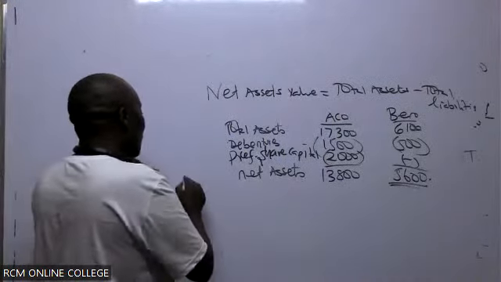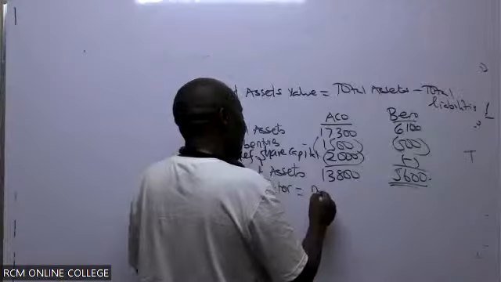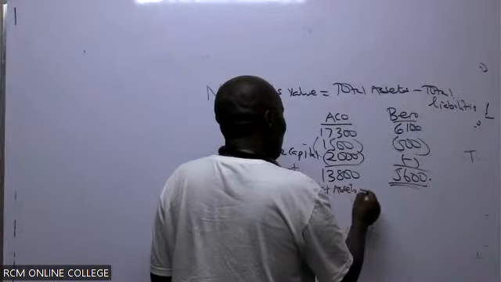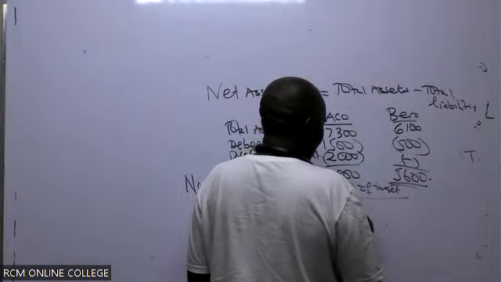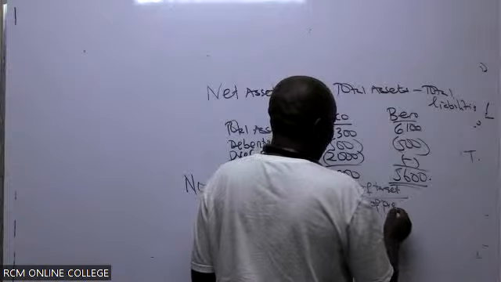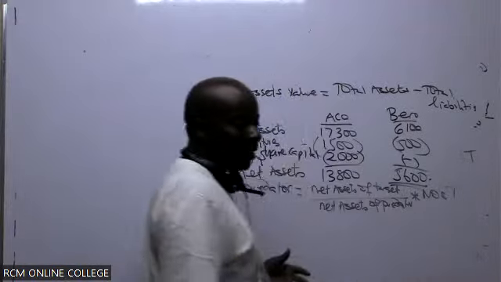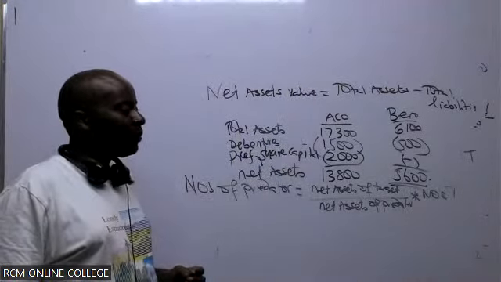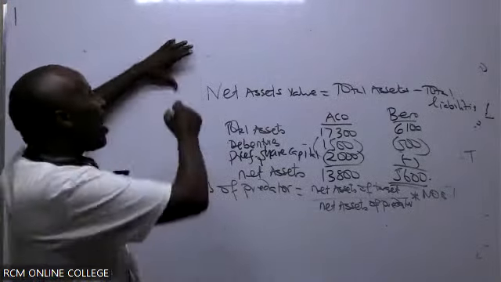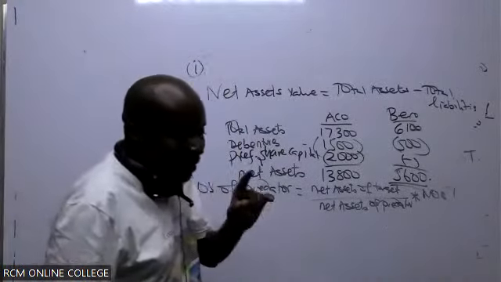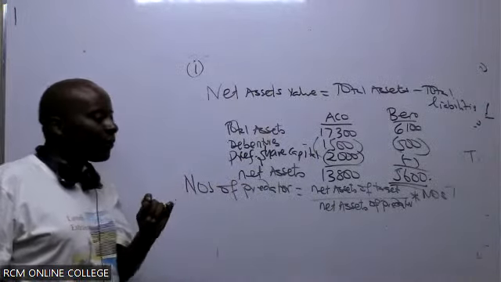So we have here the number of ordinary shares of the predator using net asset basis. It shall be net assets of the target over net assets of the predator, times, in this case here, NOS T. Because for Roman 1 here, they have told us to use the net assets basis, the net assets value basis.